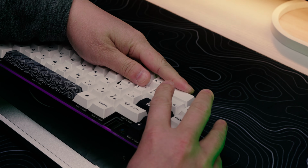Also, because the O-ring mounting style requires the switches at the corner in order to keep its shape, you would need to take the board out if you plan on replacing any of the switches at the corners and then rewrap the O-ring. Sometimes during installation, the switch by the left arrow key may pop up when you are trying to seat the board with tension. Lastly, screw-in stabilizers are not supported for the backspace and the spacebar just due to the mounting style, so please be aware of that. But do these things matter?